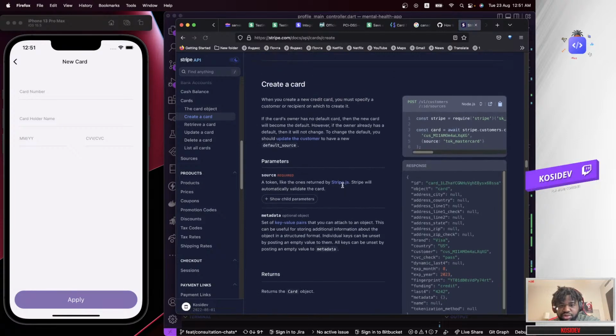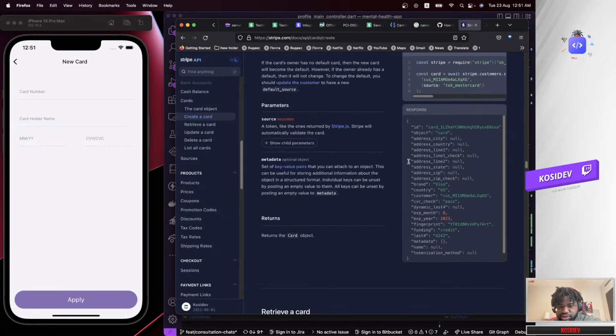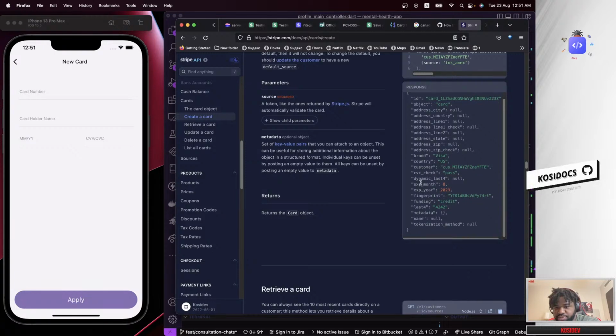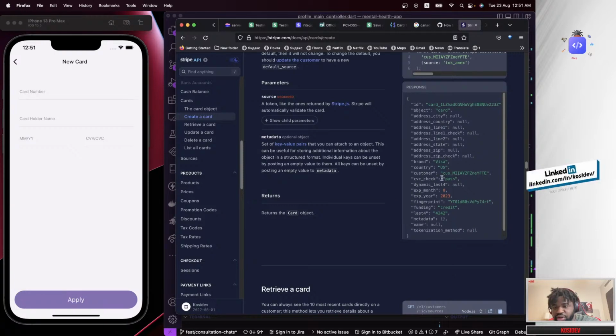So the card response, so create a card, will look like this. We have the ID, we have the CVC check, pass, and all those things. All those will be showing up here, and expiring months, fingerprints, method, tokenization method.